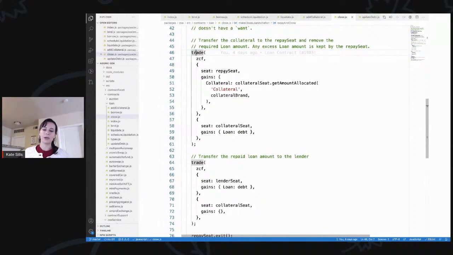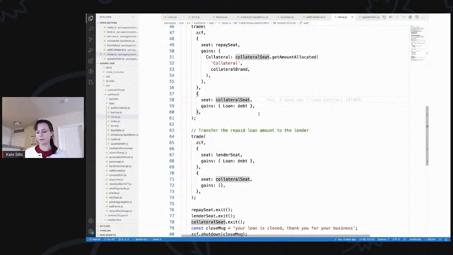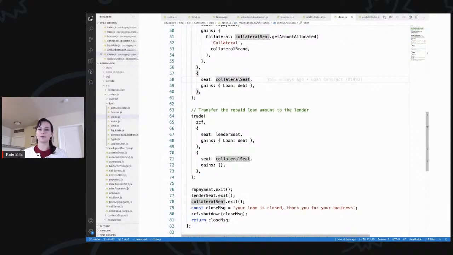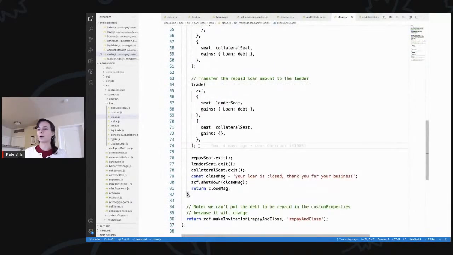So the repay seat, which represents what the borrower is doing right now, will gain all of the collateral, and the collateral seat will temporarily get all of the loan. So the collateral seat inside the contract is kind of acting as the place that we place assets when we want to transfer them later. Then we will take the loan amount that we put on the collateral seat and actually give it to the lender. So now the lender has been allocated their loan. And so after these two calls are done, we're in the position where no one has gotten their payouts yet, but within Zoe, the allocations that Zoe is allocating to these different seats are the right ones for us to exit. So at this point, the allocations have occurred, but no payouts. And then when we call exit, that's when those payouts occur.